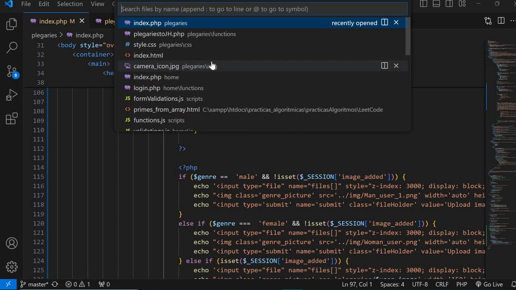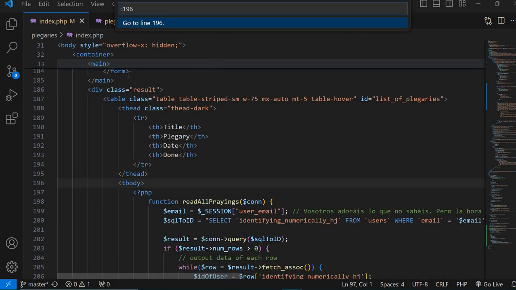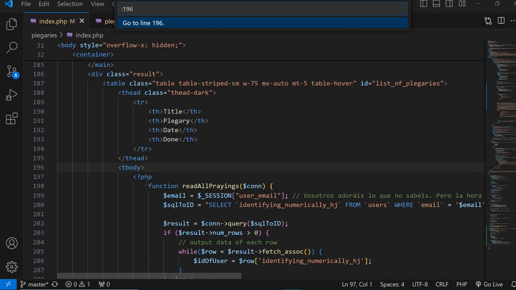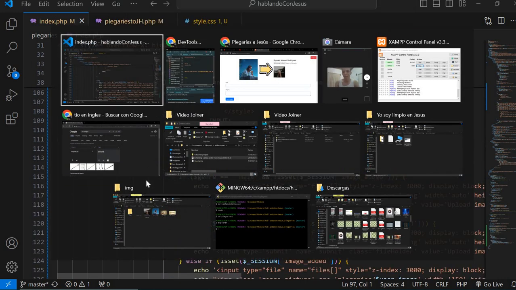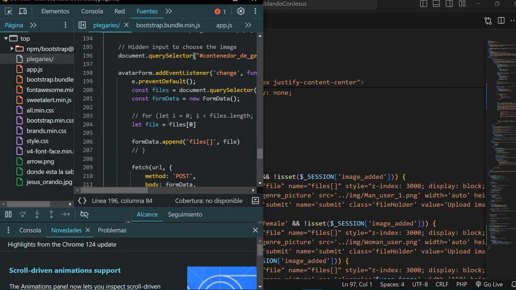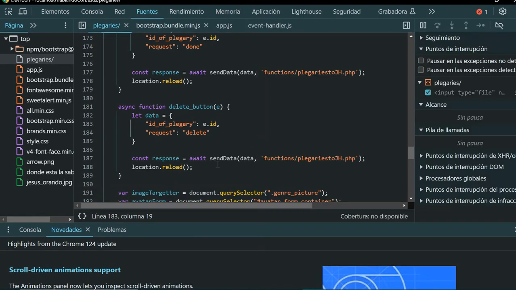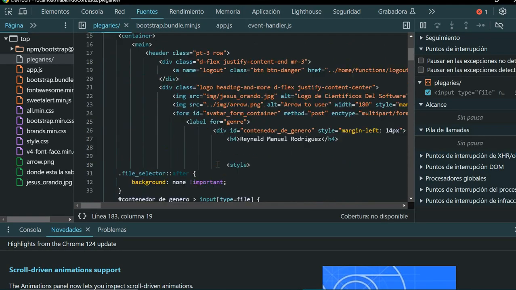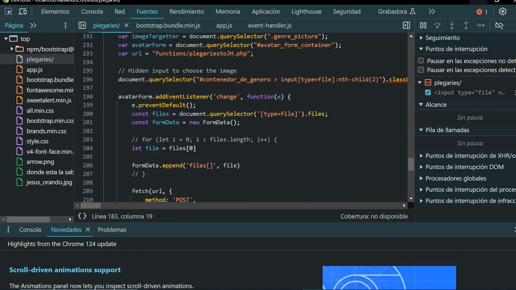You can press Ctrl+P, and then you write the colon and put 196, and it will send you to the line that corresponds to that, but actually it is not that line. Actually it is.